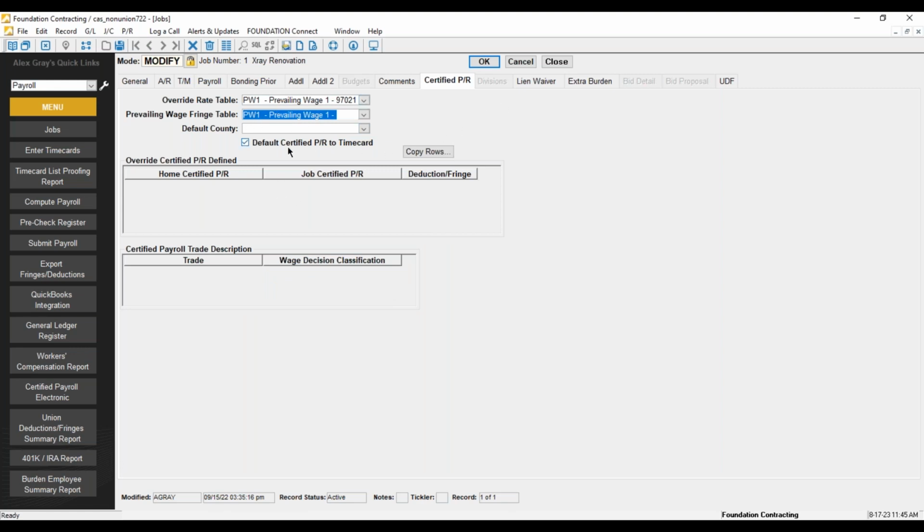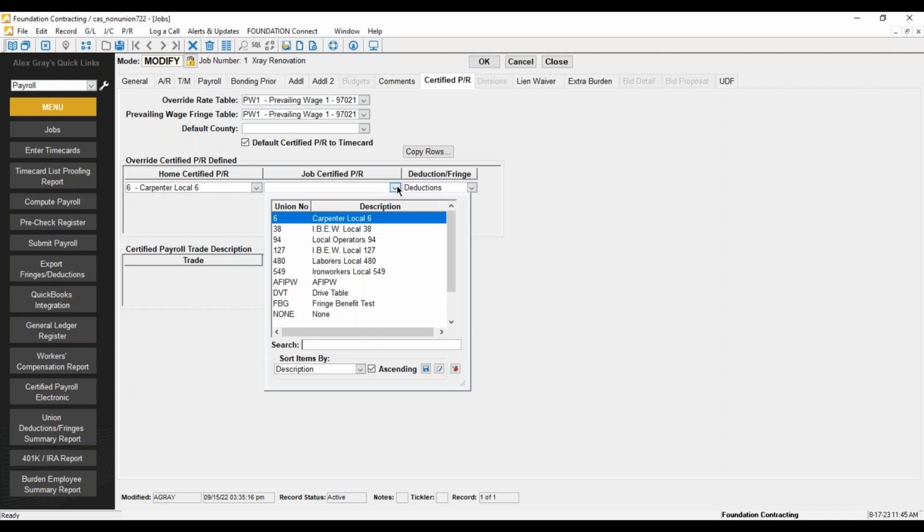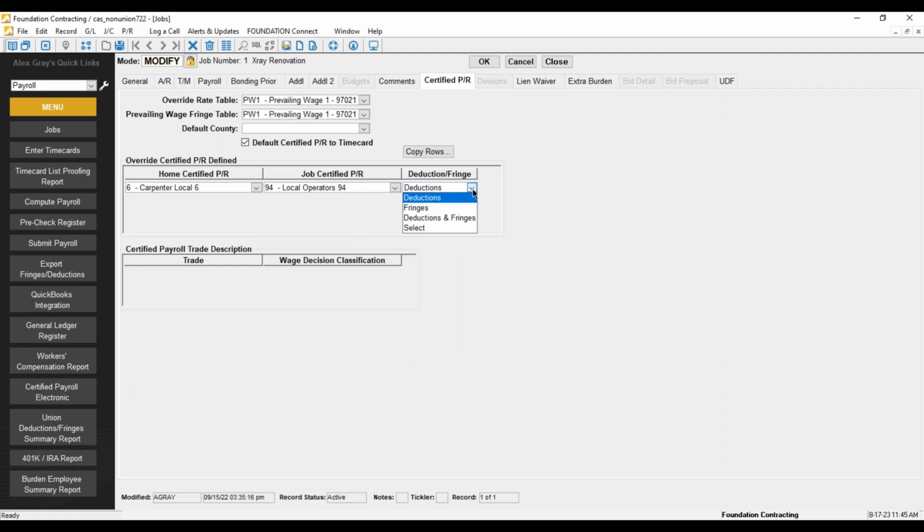Then also for that union information, hey, this is a union job, you can default that union to the specific time card. Or also, hey, with this union job, maybe we have crossover. Our guys are a part of Local 6 here, but for this specific job, we're under 94, and maybe we just need certain benefits that we need to track here, or we're just taking that benefit information from 94 and tracking that for that specific job for that union. Not a problem, we can tie those rates, those benefits, all that information to the specific job record. So then as those hours are coded in, the system's going to do the legwork for us for the calculation, pulling in the rates of pay. And I'll show you how that all happens once we jump into a time card in a moment.